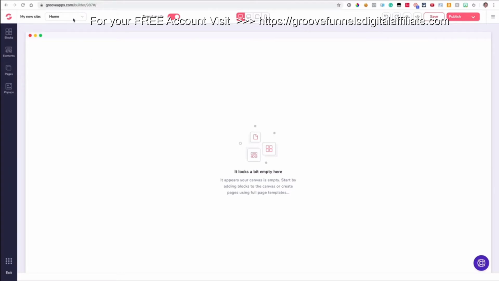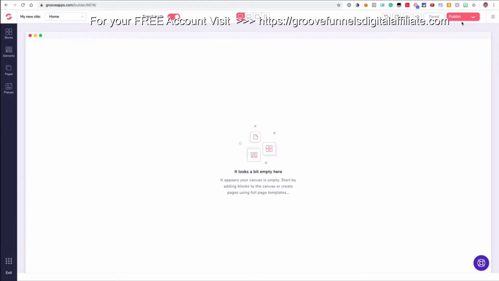Up at the top left, this shows you what page you're in. You're in your home page, and I'm going to show you how you add pages in just a minute. We have something called Expert Mode, which I'm leaving on, and I'll explain that when our palette shows up with our style editor and our functionality. This right here is a preview of how your site is going to look on a desktop, a laptop, an iPad, or a mobile phone. I'll show that later when we actually have a website here. These features I'll go over while we're building our website.